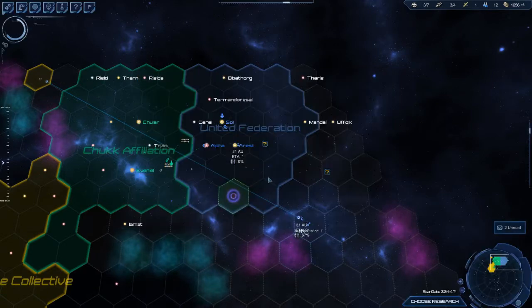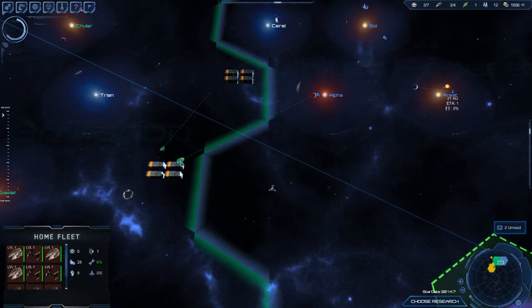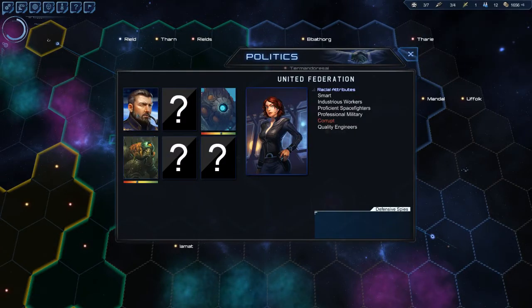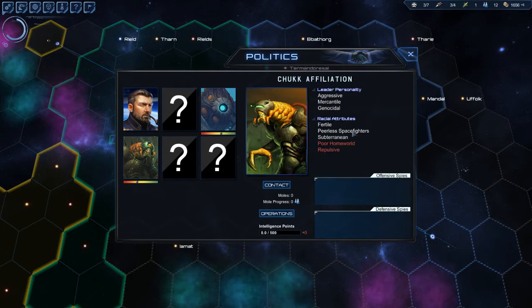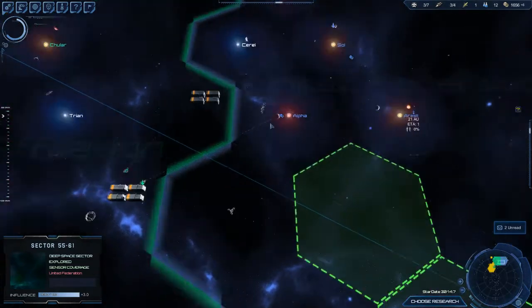Okay, so we got those flares. They're coming to attack us, aren't they? So we're at war? I don't think we're actually formally at war. Okay. But it looks like they're coming to attack us.